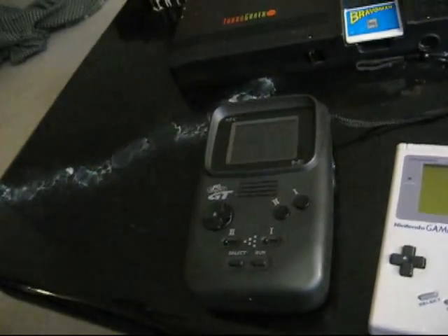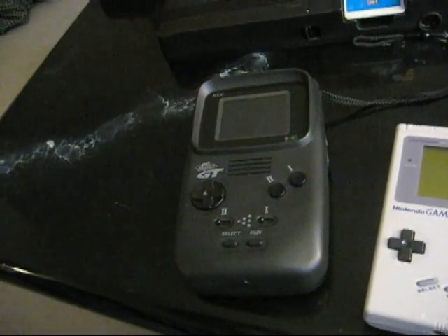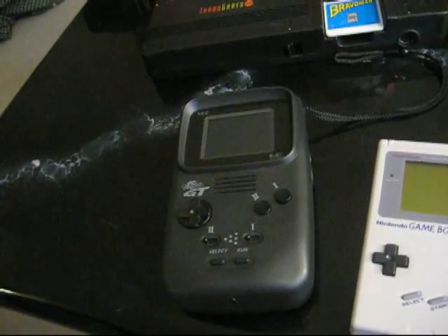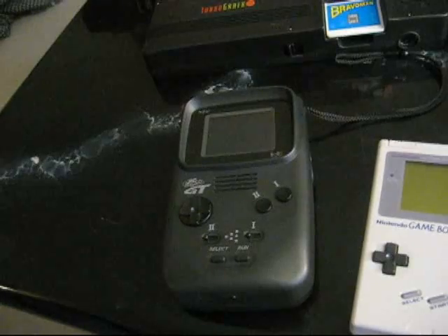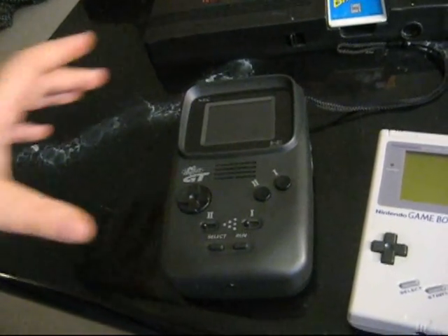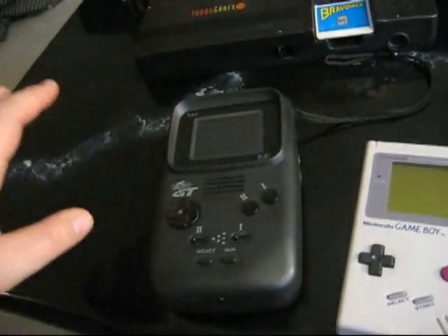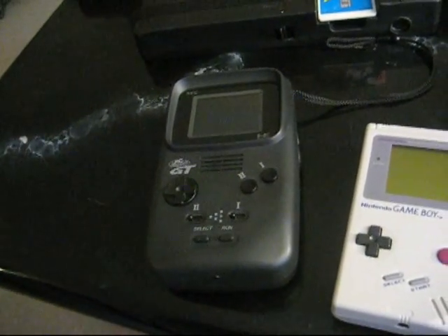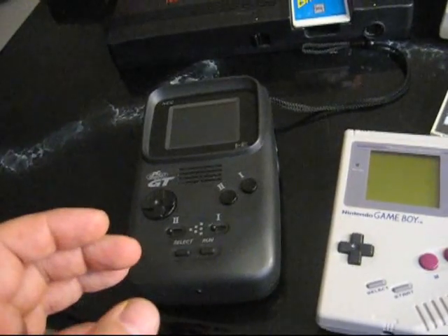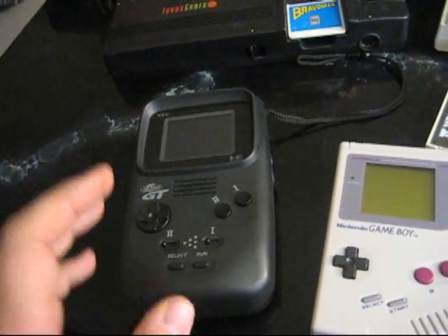There is one major problem with the machine, and unfortunately this one is plagued with it. So just like the Game Gear and really a lot of electronics in the early 90s, it's plagued with bad capacitors. Just like the Game Gear, it mostly affects the sound system — the capacitors go bad with age and the sound doesn't work anymore. On this one there's almost no volume even through the headphones — very, very low volume through the headphones, and over the speaker there's no volume at all. You can turn it all the way up and you won't hear anything. There's another common issue, and that is with dead pixels. This screen was so advanced for the time that even brand new, these things were known to have one or two dead pixels coming off the production line, so it was a pretty common issue with the screen.